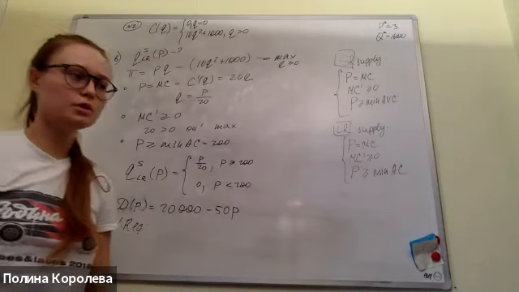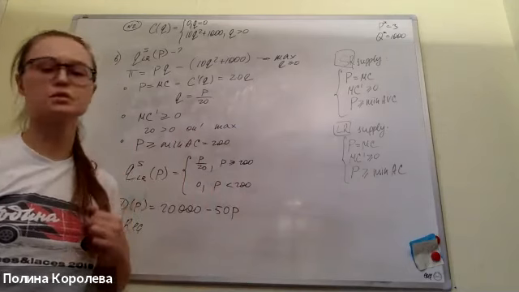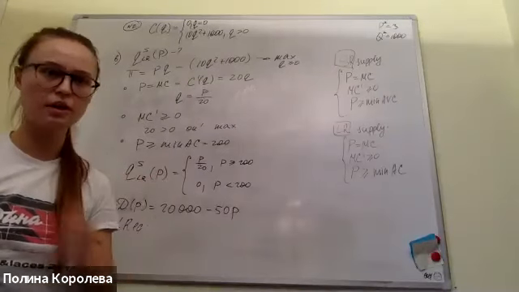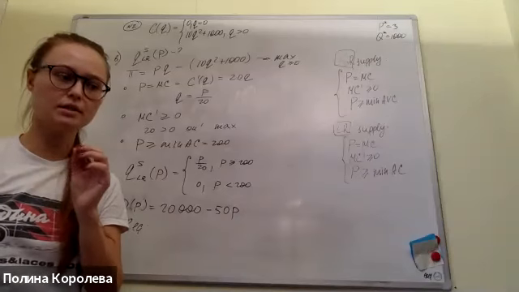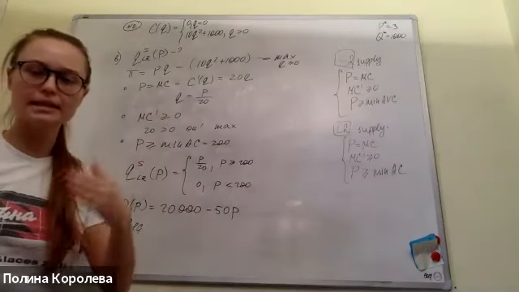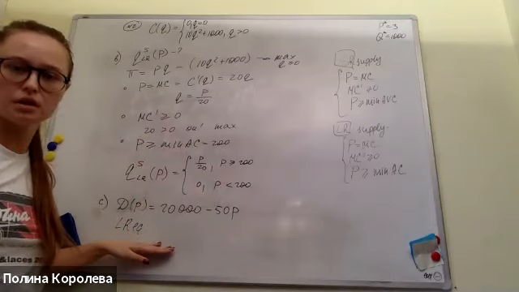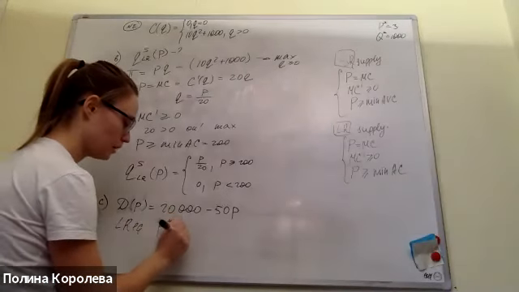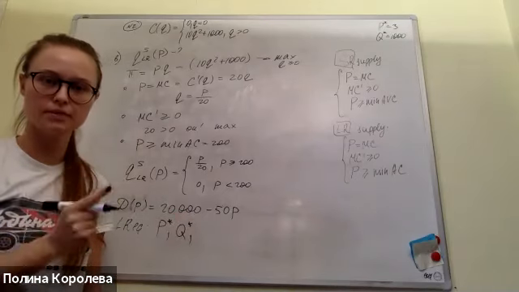You know the difference between short run and long run. In the short run, we have fixed costs. In the long run, we do not have fixed costs. But we have one more thing that differs between long run and short run. In the short run, the number of firms is fixed. Nobody can enter or leave the market in the short run. In the long run, firms can enter or leave the market. So in the long-run equilibrium, in the answer, you should write three things: equilibrium price, equilibrium quantity, and the number of firms, because it is also variable in the long run.